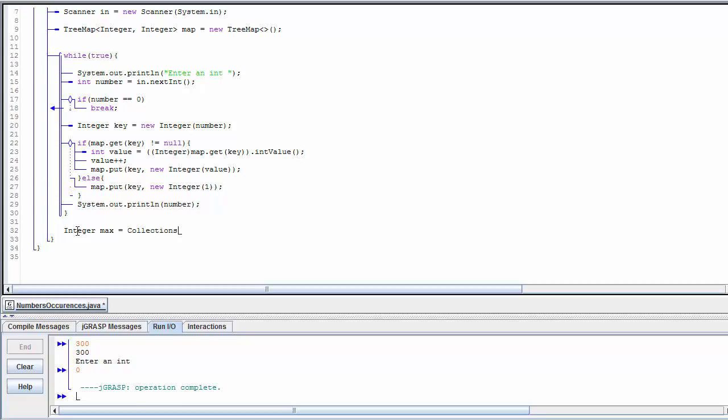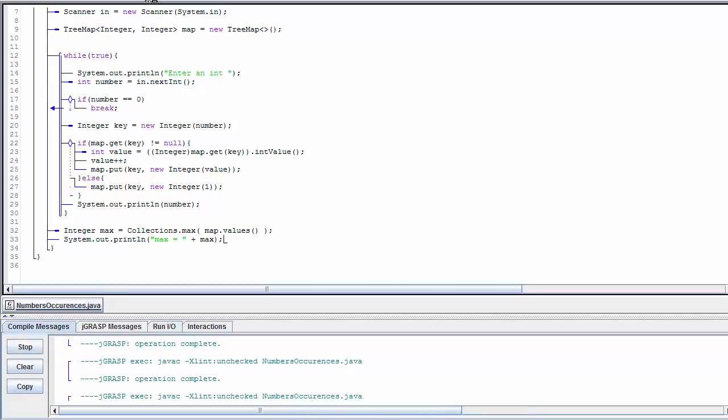So we can use from the Collections class a static method called max. That's going to return to us the max of a collection of values, okay? And in this case, we want to extract from the map all of its values as a list, okay? So we are getting as a list all the values in the map. We're looking for the highest value. So we are not messing at all with the key. So let's display that for now. System.out.println, okay? Max equals, so this is the max number of occurrences without caring about what number or numbers occurred this maximum number of times.